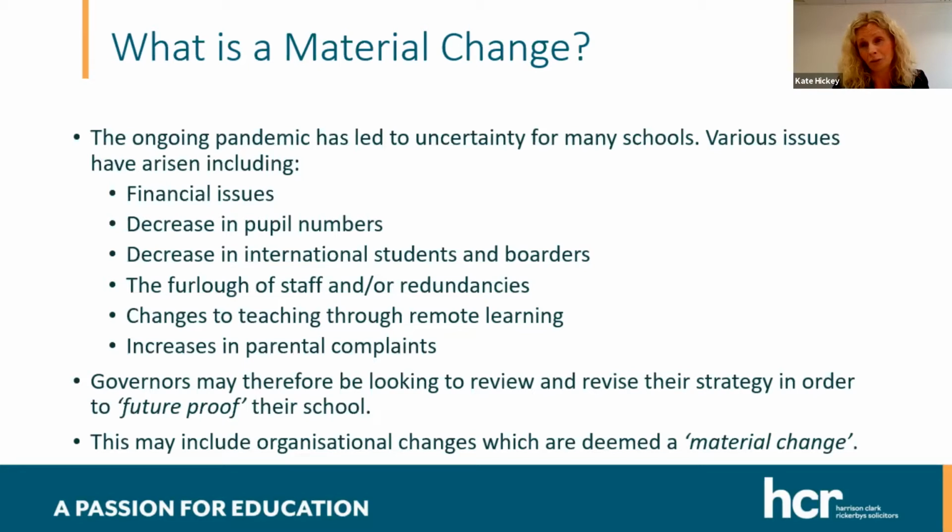The other thing that schools have had to be tackling a lot recently, again to different degrees, is potentially an increase in parental complaints, perhaps to do with remote learning or the existence or non-existence of fee discounts, etc. What that has meant is that you as governors have had to look at your school and think, the strategy we had in place before the pandemic, is that still the right strategy? That's the question you certainly should be asking yourselves. The strategy we had in place before, is it still the right strategy?